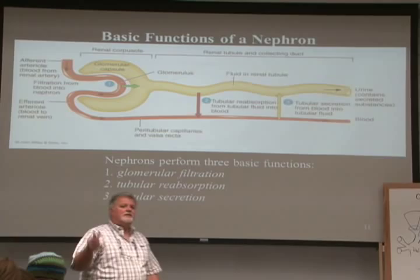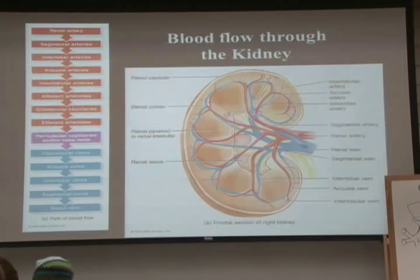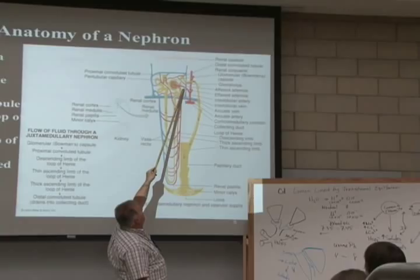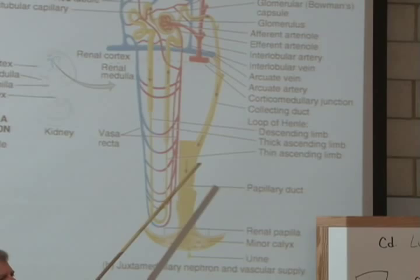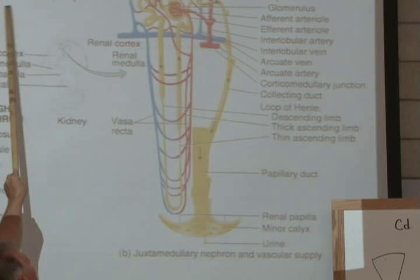All right, so if we go back to this picture now, we have our afferent arteriole coming off of our interlobular, there's the arcuates. And then it goes through this capillary bed, and the efferent arteriole leads to this capillary bed. So our filtrate that we're going to process is inside of these tubes, and stuff we want to keep, like water and sugar, is exiting the tube and getting picked up in our blood again by these peritubular capillaries. So peri means around, what are they around?